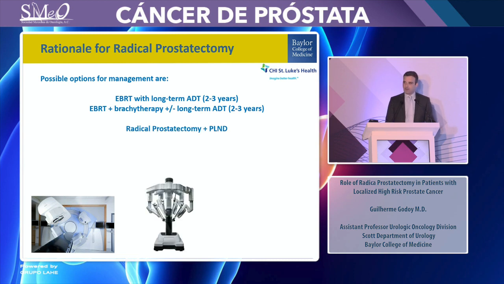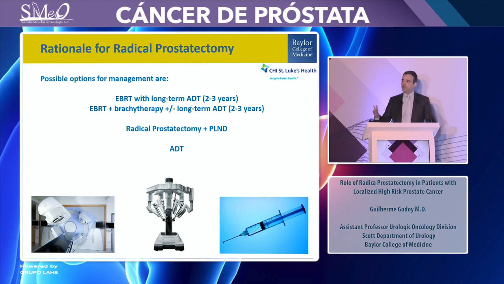These patients can be managed with surgery and a pelvic lymph node dissection, and they can also be managed, when the other two options are not good options or the patients are not good candidates for those modalities, they can be put on hormone ablation directly. There's a lack of randomized controlled trials comparing those modalities head-to-head, so we can't tell which one is the best approach. So when you try to compare one versus the other, this is probably not the best way to go.